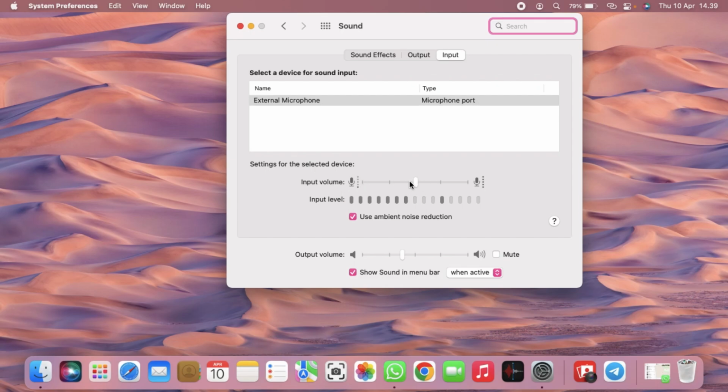And if you want to unmute it, you can just slide it to the right. If you want the input volume bigger, you can slide like this. So you can adjust the volume. If you want to mute or unmute, you can just use this in here. It's so simple, right? You can manage your internal microphone in here or any sound in here. So that is how to unmute internal microphone on MacBook.